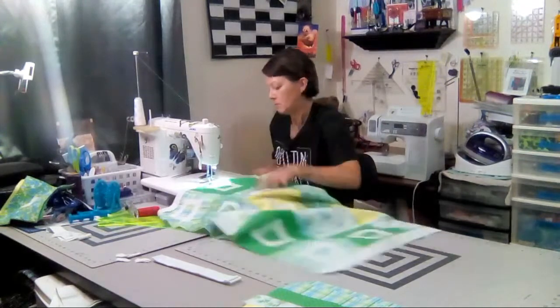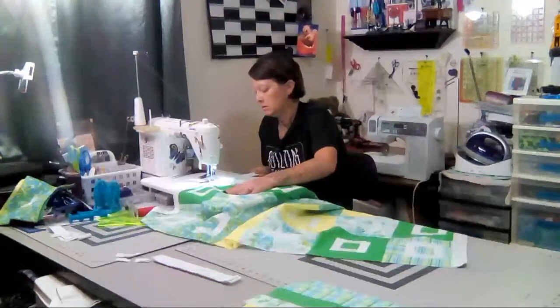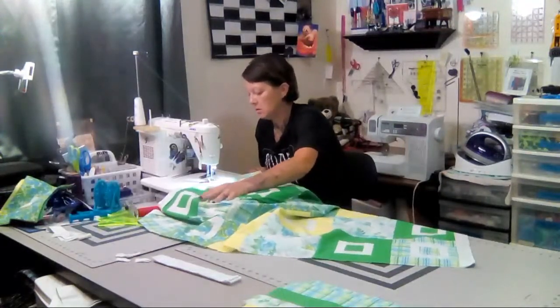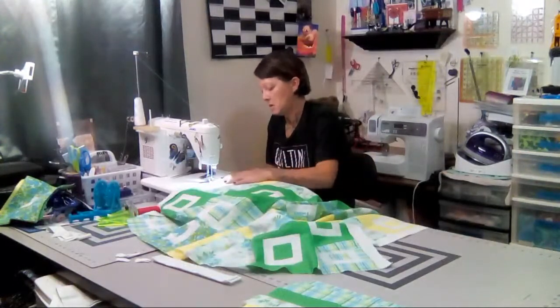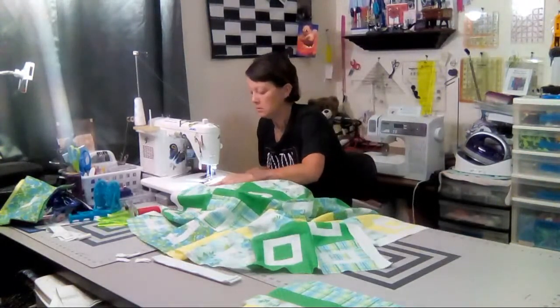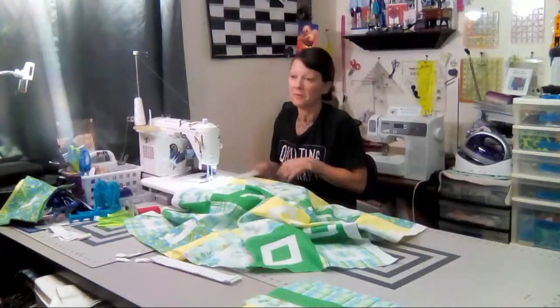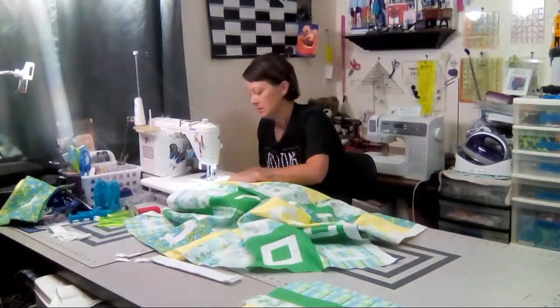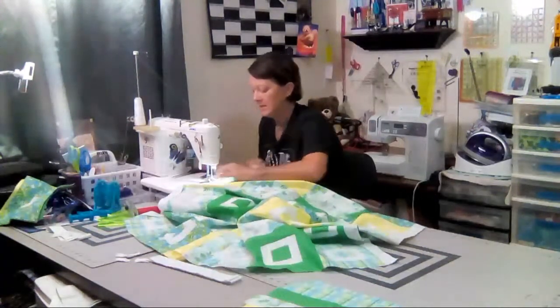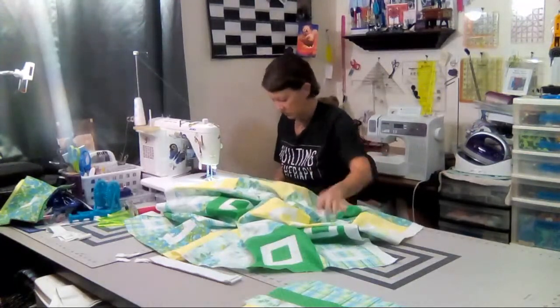Sharon asks, how wide was the border? 1.5 inches. I didn't have enough fabric for anything different. I have plenty of fabric in my room, I just didn't have enough. I chose 1 yard to work with my Jelly Roll. I tend to push the limits of how much fabric I use when I make videos.